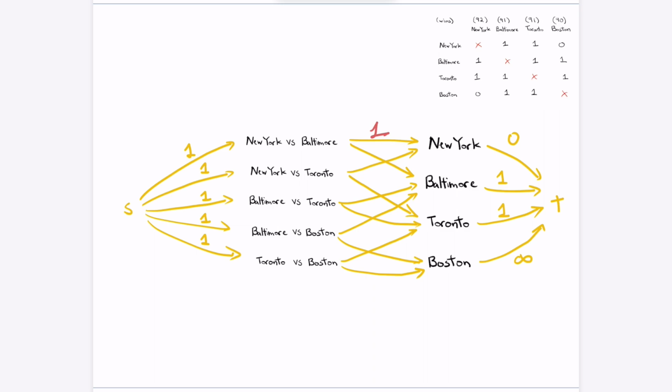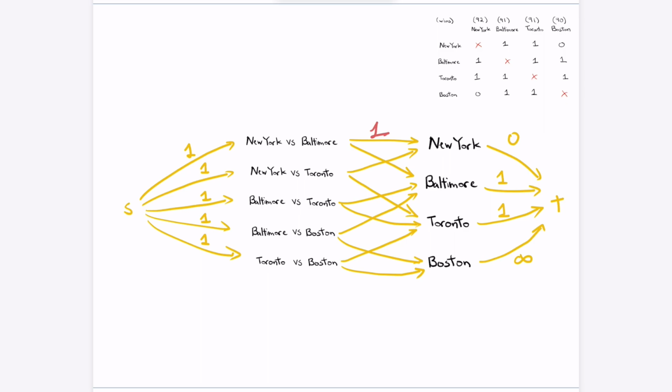Okay. Yeah. Okay. So I know that Boston has at most 2 games left, and in this case, yeah. So if I gave you a more interesting or bigger table, you can figure out what's the maximum Boston can win, right? Because I can just add up. Let's say Boston wins all of its games. Best they can do is 92, and then I compare 92 with how many they've already won. The Yankees already won 92, so they can't win any more. Baltimore has already won 91. They can only win one more. Yeah, I should have said that. So that one will also require a little bit of pre-processing, but it's not too bad.